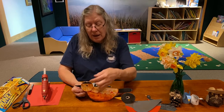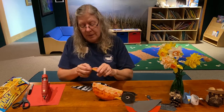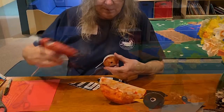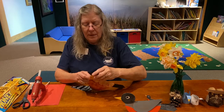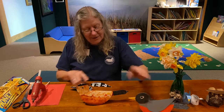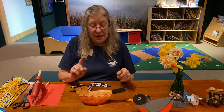I've lined up where the eyeball is, going down to where the belly is. So I'm going to stick glue on both sides here, and then slide the head on. Now, let's see. And he's even out. The weight has him even now. So he's going to rock for me. And we're almost done. Now we're just placing the wings.